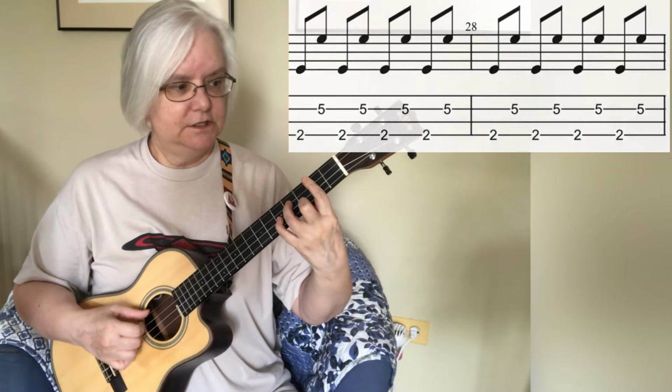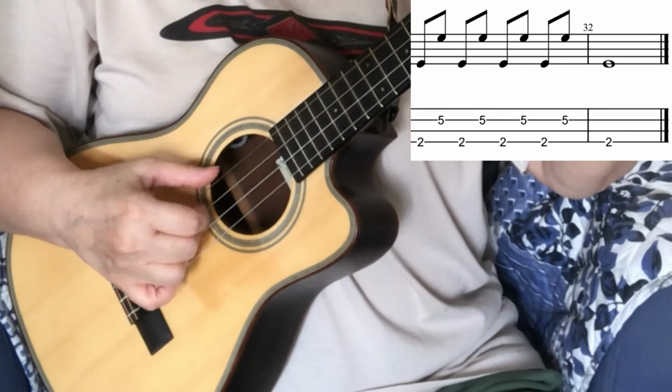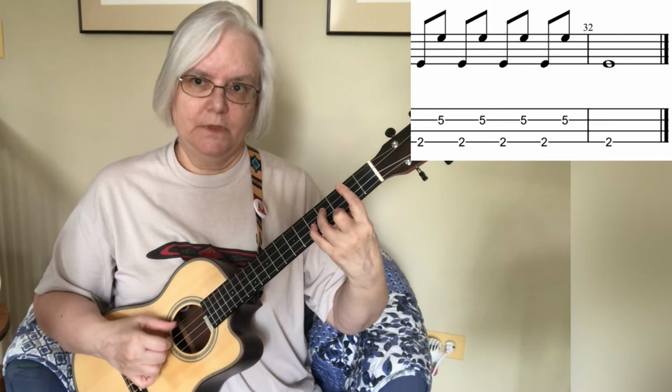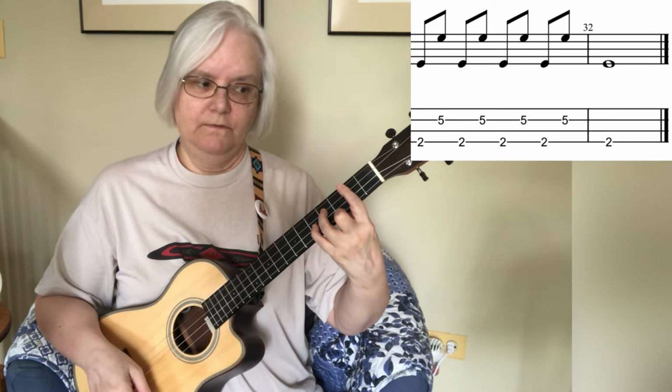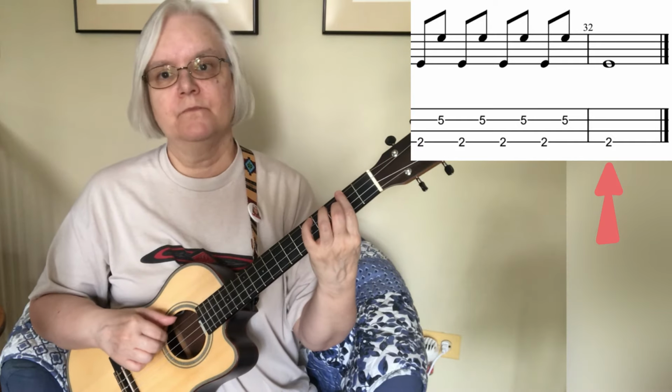And then the last interval, we're adding the third finger on the third fret, okay? And then we come back to the second string and the fourth string. When we finally end, it's just going to be a whole note on this second fret, fourth string.